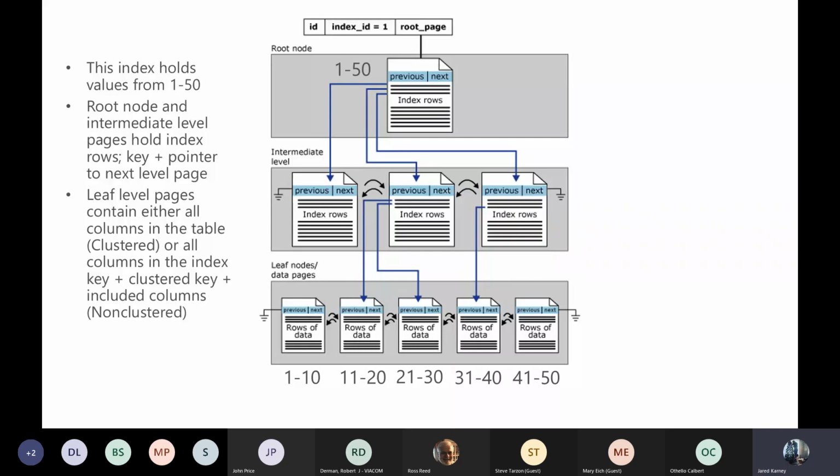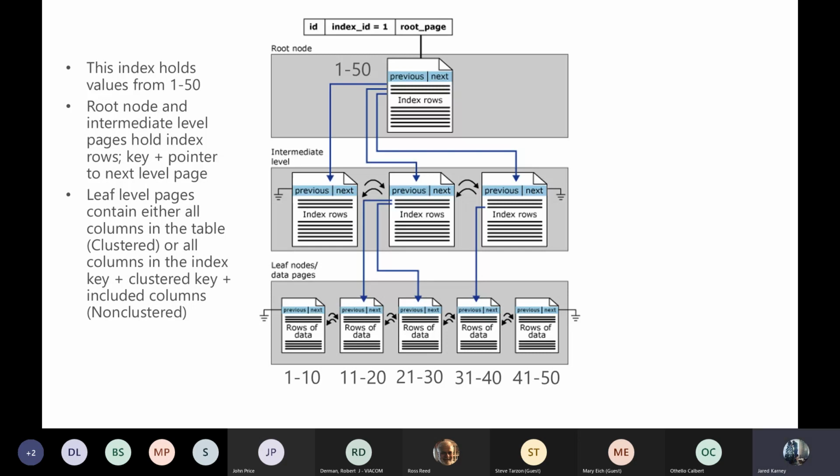So let's say I have a query and I say, go ahead and give me row number 2. What this is going to do is start by going to the root node, and say, hey, I need information about row number 2. And it says, oh, no problem. Go to the first page in the next level. Okay, great, thank you. So I go to the first page in the next level, and I say, I'm looking for row number 2. And it says, oh, great, I know where that is. Go down to the first page in the next level. And when I get down there, it says, I've got row number 2.